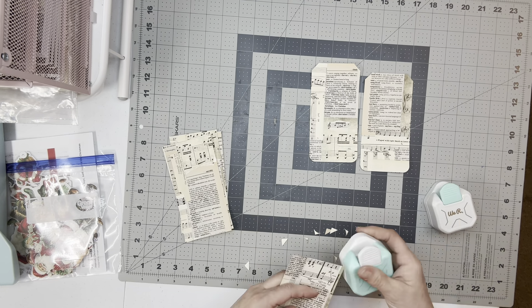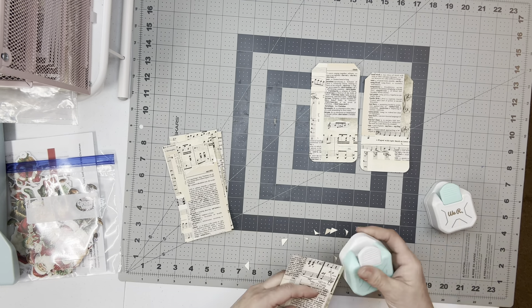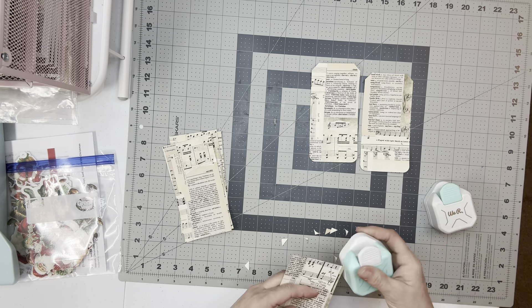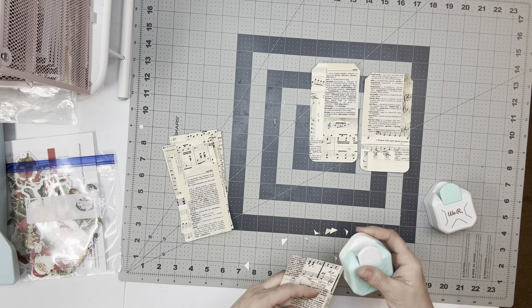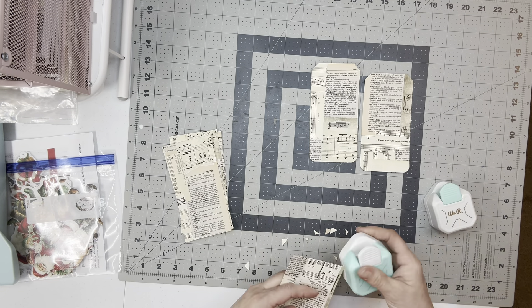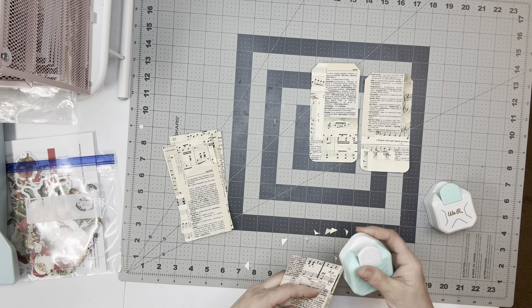Sometimes I feel like I cheat because I do use the pre-made ephemera and don't make a whole lot of ephemera for certain journals — some journals I don't because they have so much ephemera that comes with them. With Christmas stuff I was like, well I've got all of these Christmas kits — not kits but paper pads — so I can make my own ephemera. I just need a few different packs of fussy cuts to put on the ephemera. That's what I did — I went and found me a bunch of labels and fussy cuts and such and was printing them off, and then I ran across some of these kits and I was like I gotta have that.